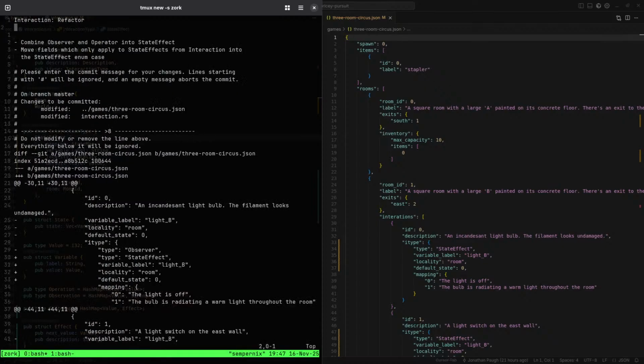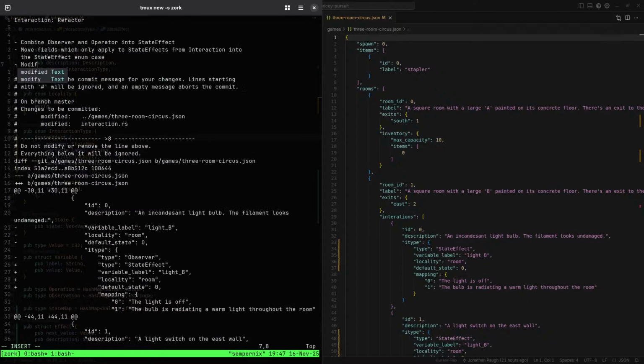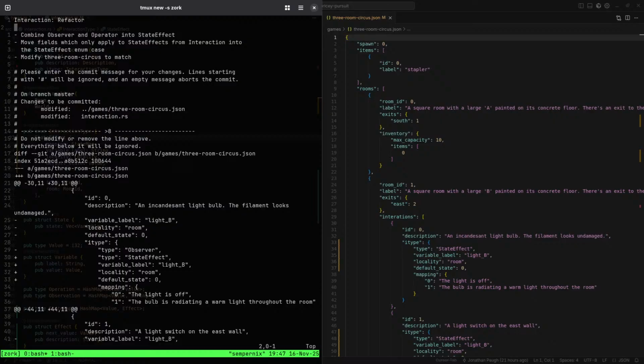That's really all we did. Modify 3-room circus to match new format, I guess. Restructure to avoid duplicate or superfluous info.